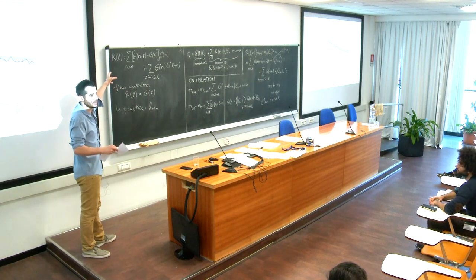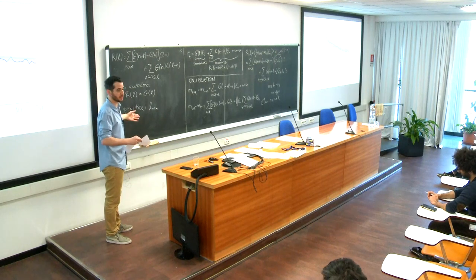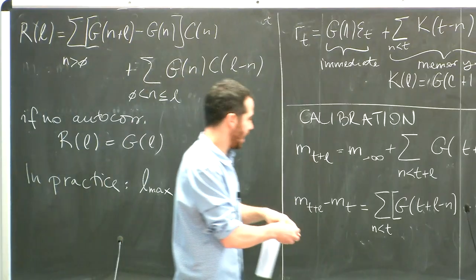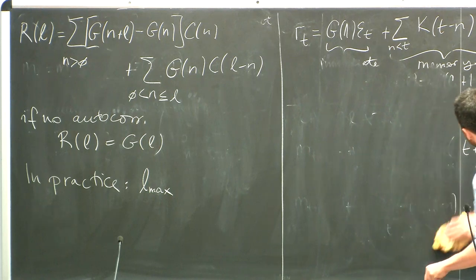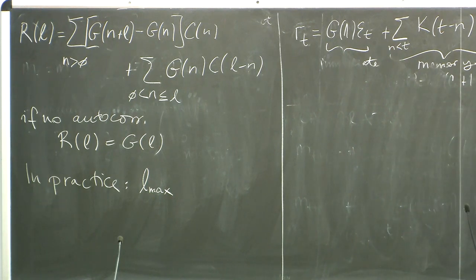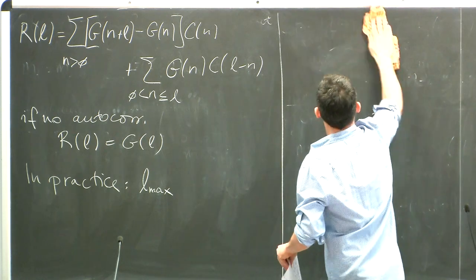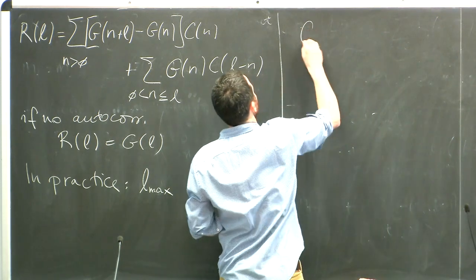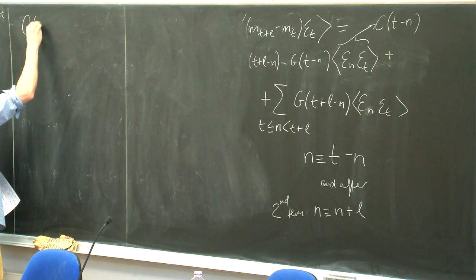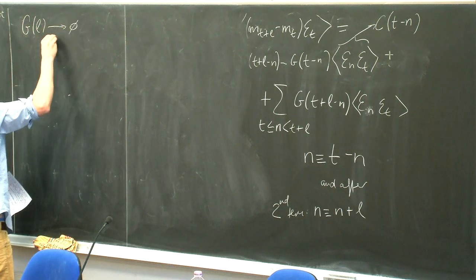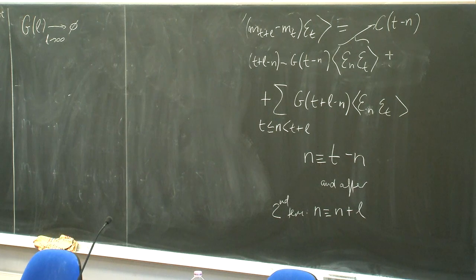What's the boundary condition in this system? If you say that after some L max everything decays, it would be that this G itself. If you want to solve this, you would have a condition that G of L goes to zero as L goes to infinity, let's say. So it's the propagator itself, so that you measure up to the time, and then everything is zero, which numerically is a very dangerous thing. So that's why I actually wrote up the derivative form.